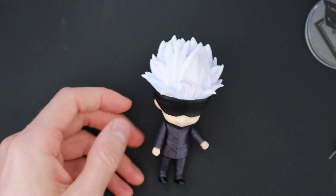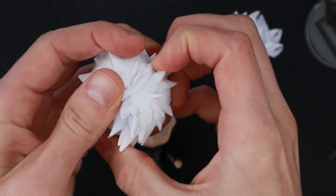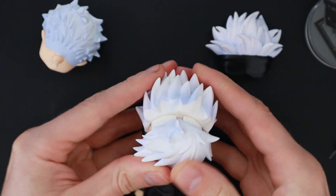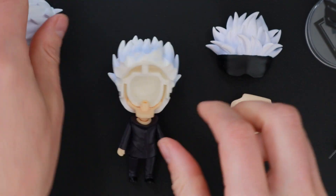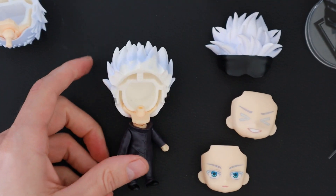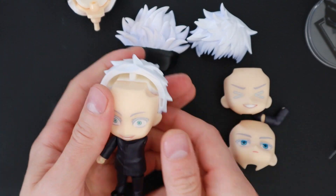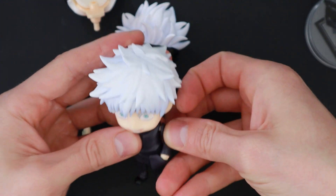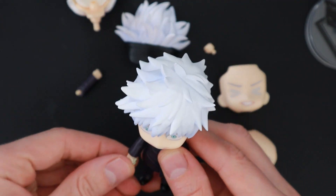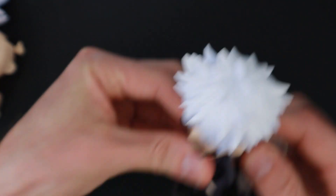Let's go ahead and pop some stuff off so you can see what this actually looks like. Sometimes the pieces are a little harder to get off, but I want to see if this hair fits — and actually it doesn't really fit here. So that means you can only use the mask with the crazy hair, but you can use all the different faces on this, which is great. I want to just mess around and see a few different options we can do, make something cool, then pick one and do a sketch of it. Here's the hand in the pocket option, holding the mochi, chilling, eating. It also came with these really cool glasses — they have some plastic things that you slide in on the sides, and here's what it looks like when it's on the stand.